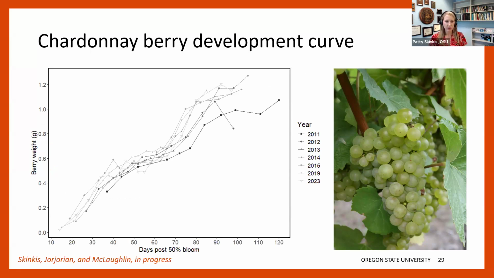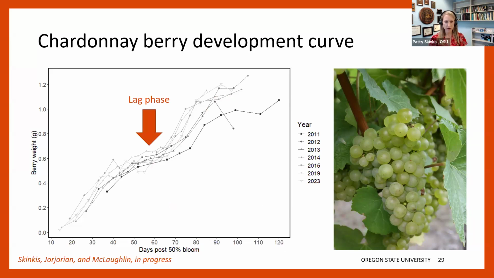So we did this work on Chardonnay. We have not published the model yet because we prioritized the Pinot Noir one, but a lot of the results look the same. So here's 7 years of data collection. We actually got our last data collection year last year. We have some skips and gaps in years, but we took this data from a number of different vineyards over time, and we see that there is a conserved berry development curve regardless of the year here. And we see there's a lag phase, but this lag phase looks a little different than the Pinot Noir one. And those of you who grow both Pinot Noir and Chardonnay, this shouldn't be a surprise to you.